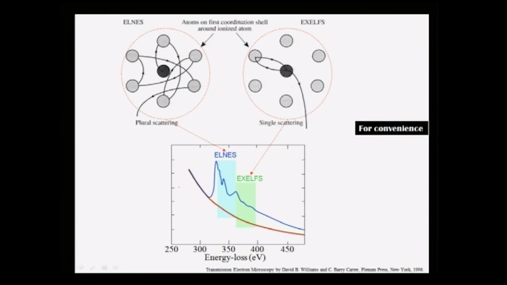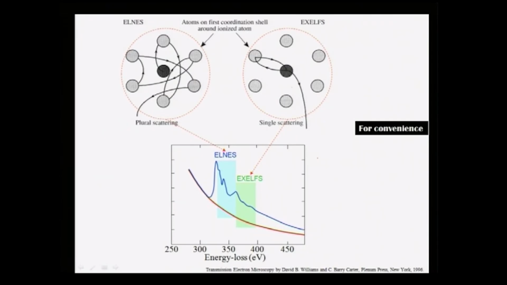So to give you some more ideas about that, there are two things to consider. One is called single scattering and another is called multiple scattering. Suppose this black atom is surrounded by 6 atoms of other types, and this is what we would like to know, how these atoms are distributed around the black atom. So in multiple scattering, the electron which comes in gets scattered from the black atom, then goes and gets scattered from all the 6 atoms and then comes out. That will carry the information regarding all the surrounding atoms, and that is what is there in electron loss near edge structures. But on the other hand, in extended electron energy loss fine structures, you have only single scattering. So once the electron is scattered from the black atom, it goes to one of these surrounding atoms and then comes back.